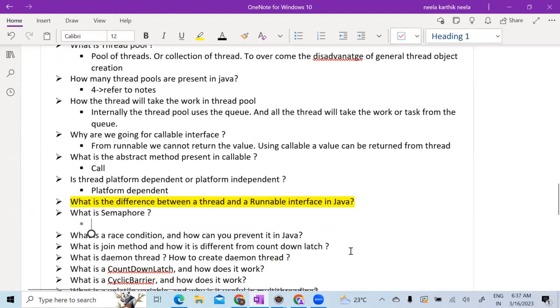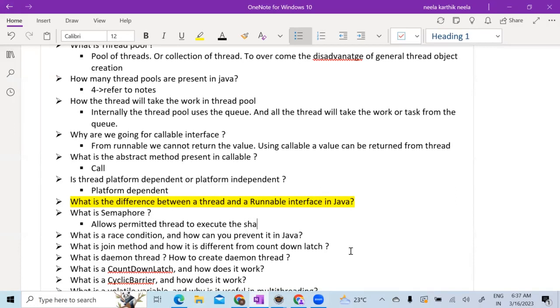What is a semaphore? This is a synchronization mechanism which allows a fixed number of threads. Okay. So how is it different from normal synchronization? Here we can define the number of threads by using the Semaphore class, so that whatever we define, it will allow only those number of threads.